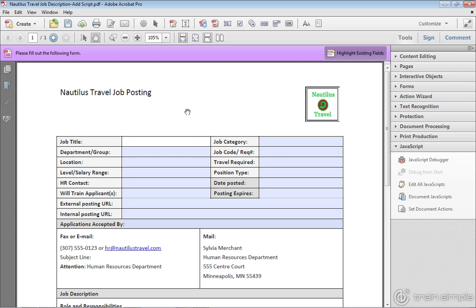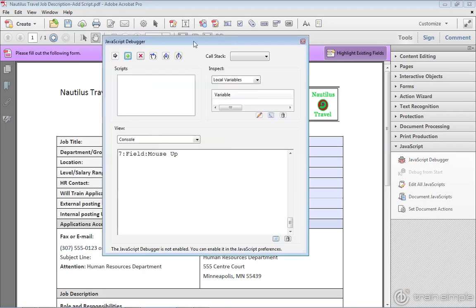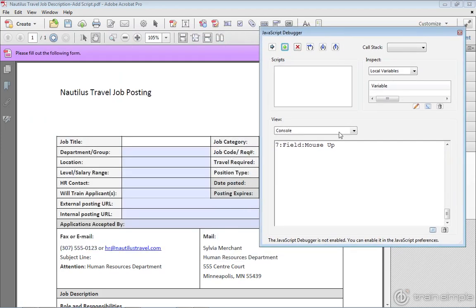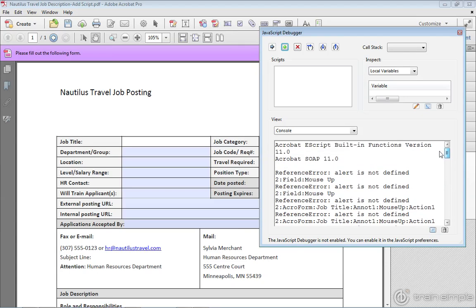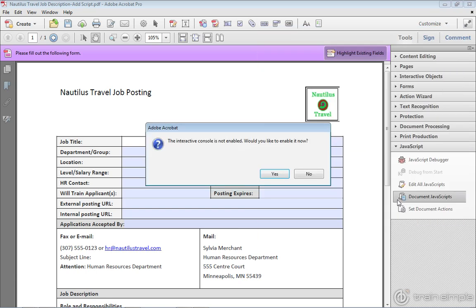Sometimes it gets difficult to troubleshoot because JavaScript is a scripting language, so little things can make a big difference. Now let me open up the JavaScript debugger console. And what this does is allow me to run code in a variety of ways. And when I run that code, and you can see there's quite a bit of information inside here, it's going to give me some information about some errors that could pop up.